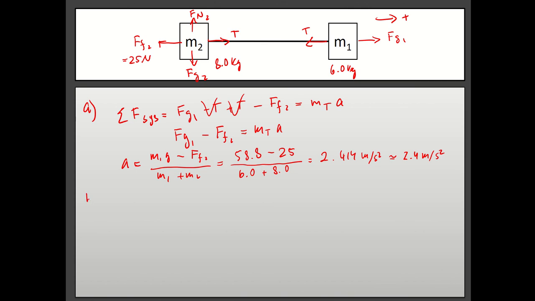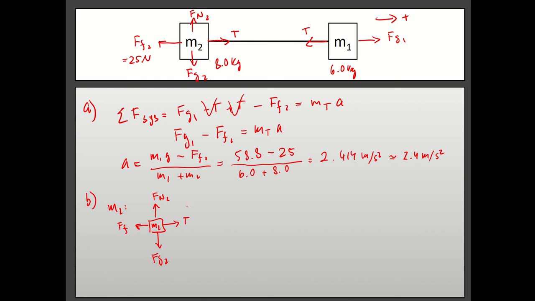So part B, let's find the tension. Again, pick one of the masses, pick the simplest one. In this case, both of them have two forces. M1 has Fg1 and tension. M2 has force of friction and tension. So in this case, it doesn't matter which one you pick. Let's say we pick M2 again, just like in the previous question, and let's draw the free body diagram for M2. So this is our M2. We're going to have our normal force, force of gravity, tension force, and friction force.